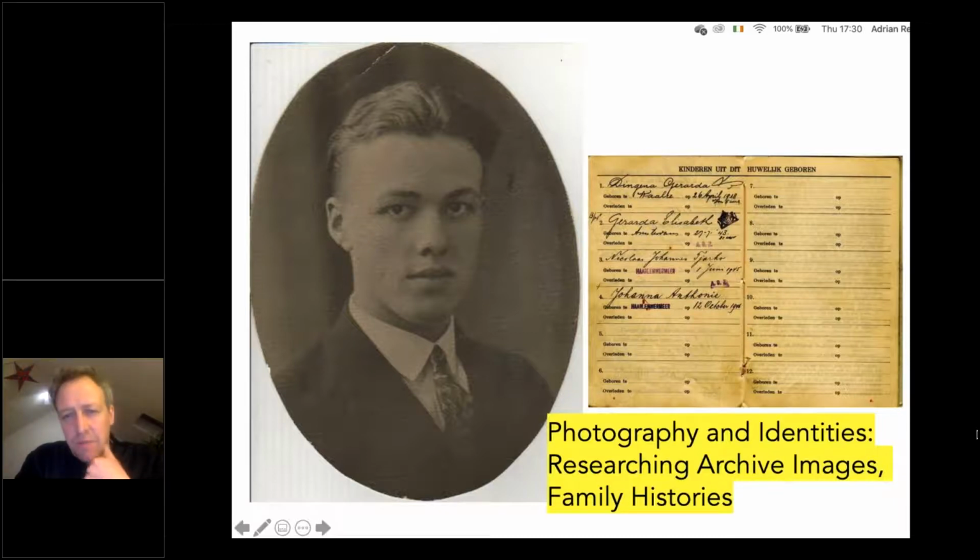One of the things that this particular photograph does for me on an individual level, aside from any other family photographs, is that on one level it enriches my sense of self and my sense of who I am. I never met this individual, but I'm named after him. So the photograph, quite interestingly, confirms and supports and enriches my identity. But at the same time, it also reveals the separation that I have from that person, and the sense that I belong to something, a family history, a cultural, national history, but at the same time I'm somehow not really a part of it. It's a bit like looking at a photograph where it's me, but it's not me.